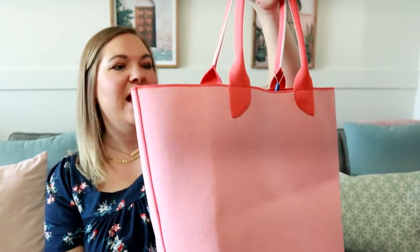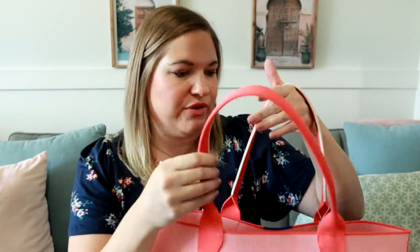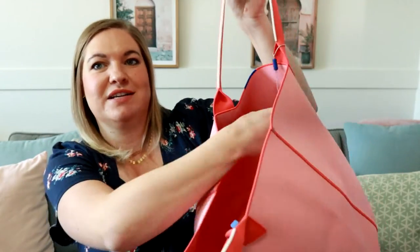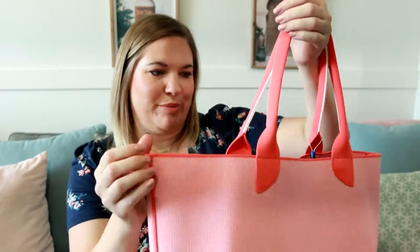The brand new one that just came out is the lightweight tote — it is so lightweight and there are tons of fun colors, and I think they're even coming out with more. I believe this one I have here is out of stock but I think they're bringing it back, so stay on the lookout. It's called something like 'evening sun' — a really beautiful coral color. I just got this one so it still has the tag on, as I was deciding if I want to keep it, but I think I will because it's such a fun bag.